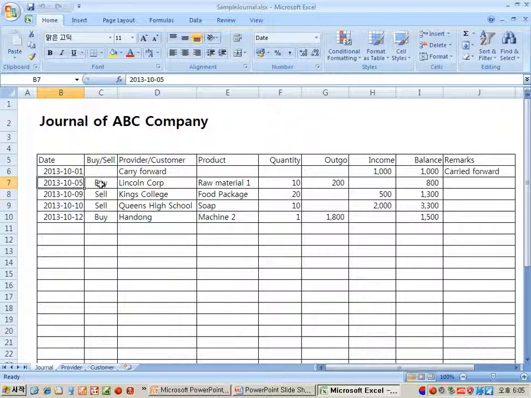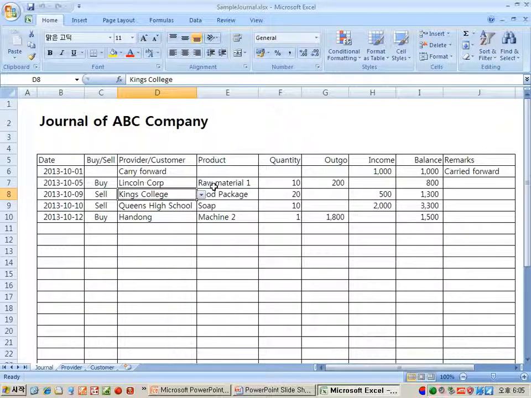For example, if I select buy in column C, then the list of providers will appear in column D. Or if I select sell in column C, then the list of our customers will appear here. So I can select by clicking.